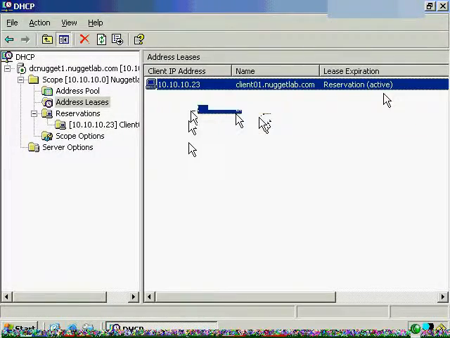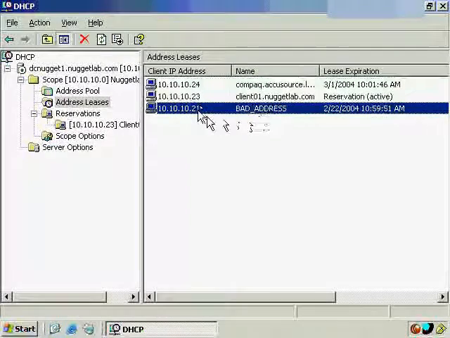Well, you see, what happens here is I configured a system to attempt to lease 10.10.10.21, which is an IP address that's already statically given to another system on my network. When a client tries to lease an address, even after that whole discovery, offer, request, acknowledgement process, it will also do an ARP broadcast saying, who has 10.10.10.21, because I just got this new address, and I want to see if somebody else already has it, since that would cause a problem. So that's why it sends out that ARP.